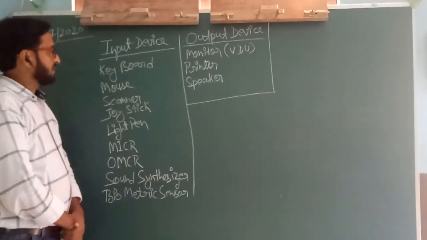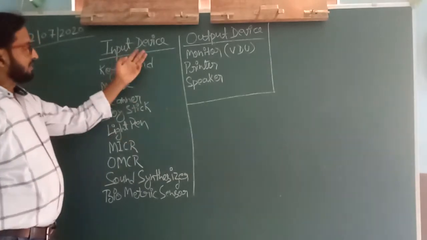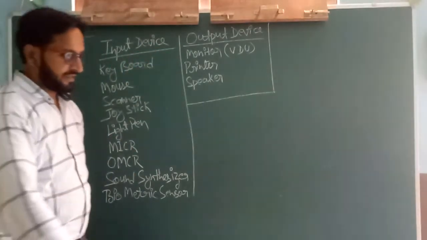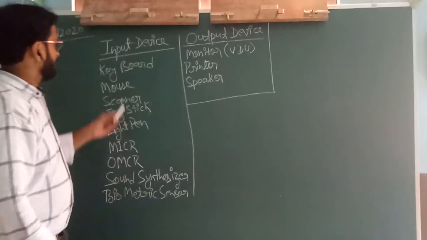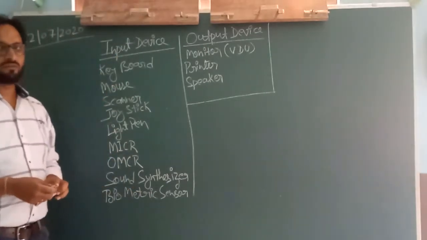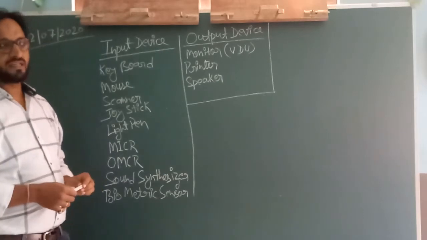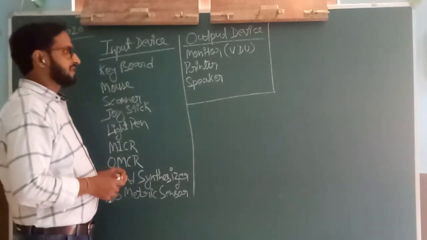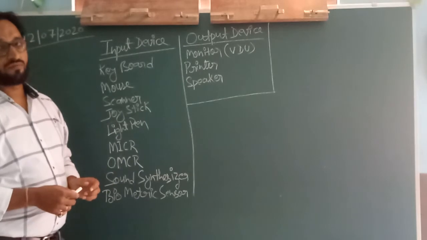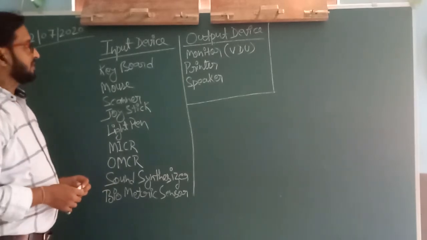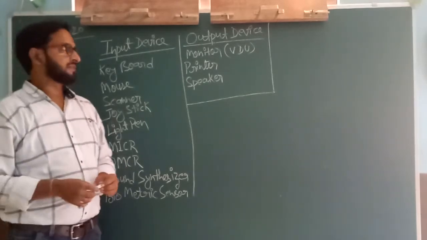So I am using headphones now, and I hope it will be better for you. Today we are going to discuss input devices and output devices. First, the input device. What is an input device? An input device is a device of the computer that is responsible for entering data, for feeding the data into the computer. I hope you are getting it.